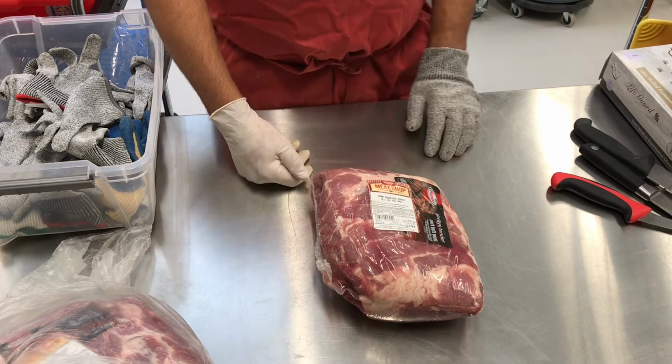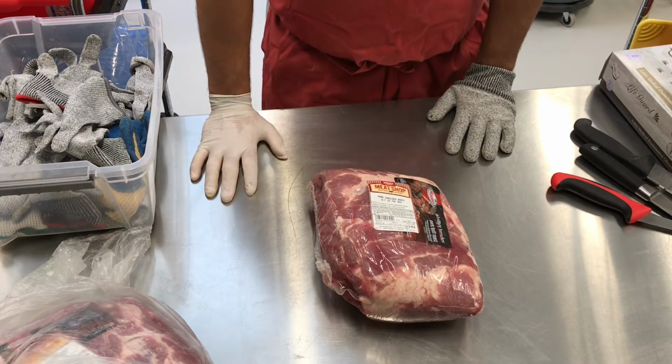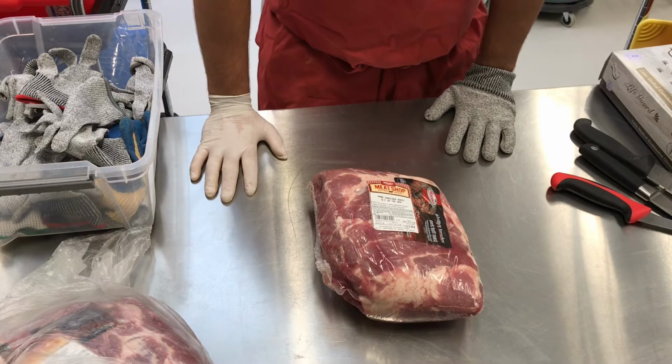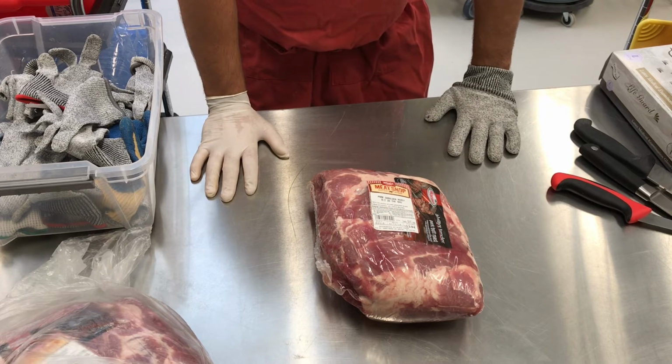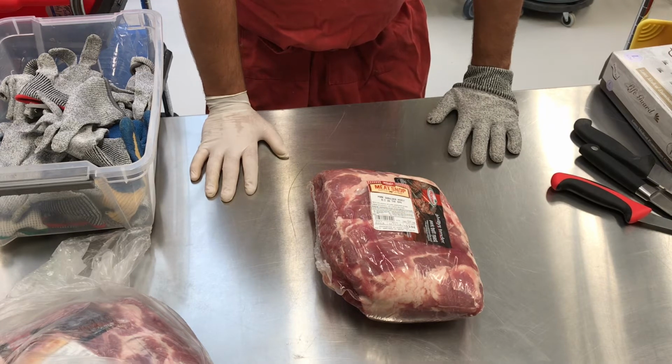And I'm telling you that because the concept we call FIFO, first in, first out, means that they're going to rotate product to try to get rid of the oldest stuff first. So if you go asking for a case of pork, say at Sam's or Costco, it's in their best interest to bring you out the one that's going to go bad first. And if you don't check the date on that, you might find yourself with a bunch of meat that you have to use up in a day or two, or you're going to have to put it in your freezer when you may not have been planning on that, or it might be a day or two from going bad.